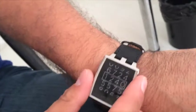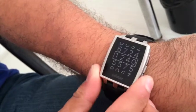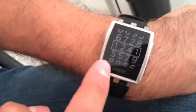What's about this new version? What does it do? The new one is much more watch oriented. It looks like a timepiece actually. It looks much prettier aesthetically. The functionality is very much similar to the traditional classic Pebble, so the hardware and everything is very much the same. The only difference really is the charger. When you plug it in, it has a light that's red, and when you're charging it, it turns green when it's fully charged. So all the functionalities are basically there. Hardware-wise, you can do all the very similar stuff. You can go swimming again without having an issue.